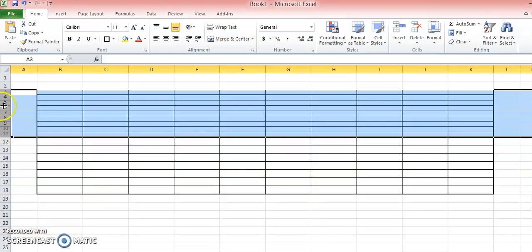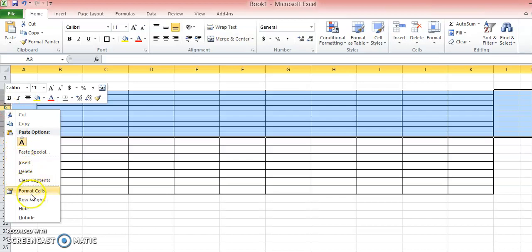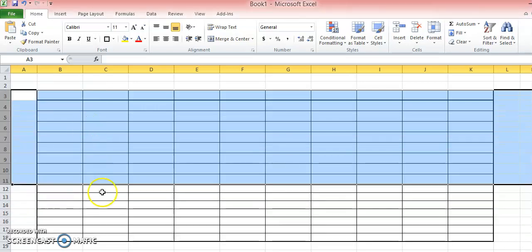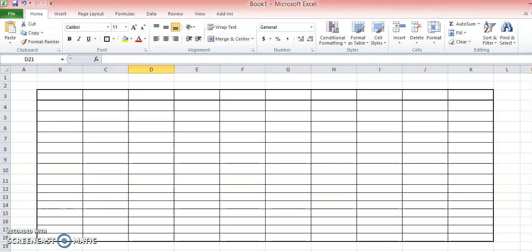We can test it with different numbers so that we know what height of cells is suitable for us.